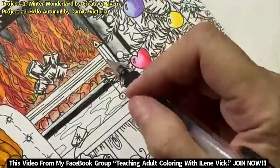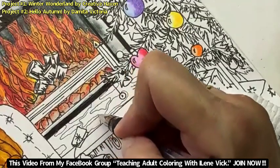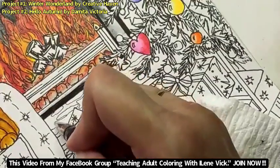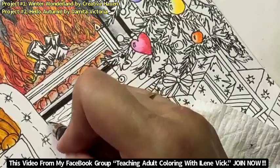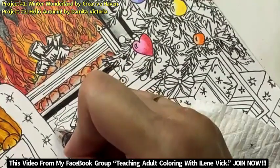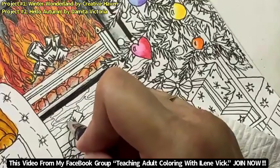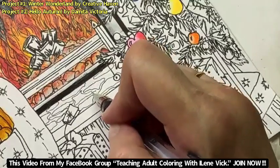Now, I don't want you guys freaking out again, because look, can you make wiggly lines? Make wiggly lines. And I'm leaving little gaps in there.